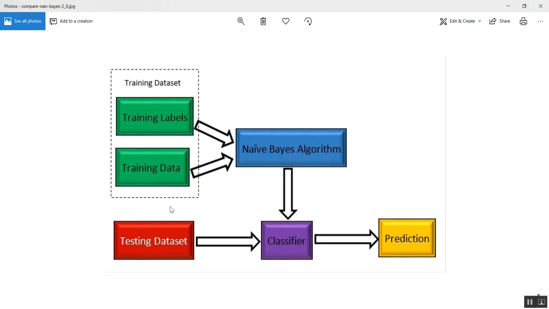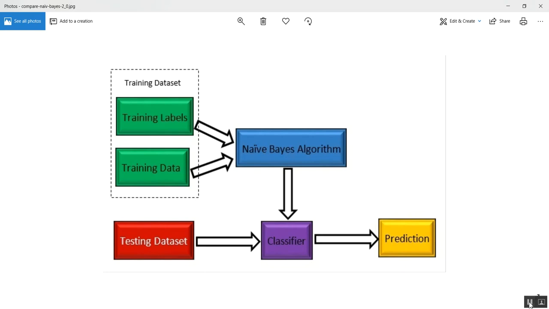We will be giving training data to this algorithm, and based on that it will classify the information, and then we will be giving some sample test data. After the network gets trained, we use the classifier with the sample data, and then we predict the gender of that person. So in short, it involves training and testing.